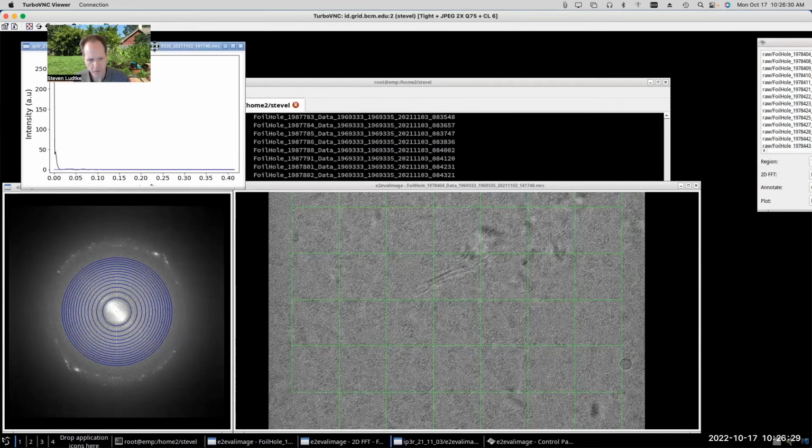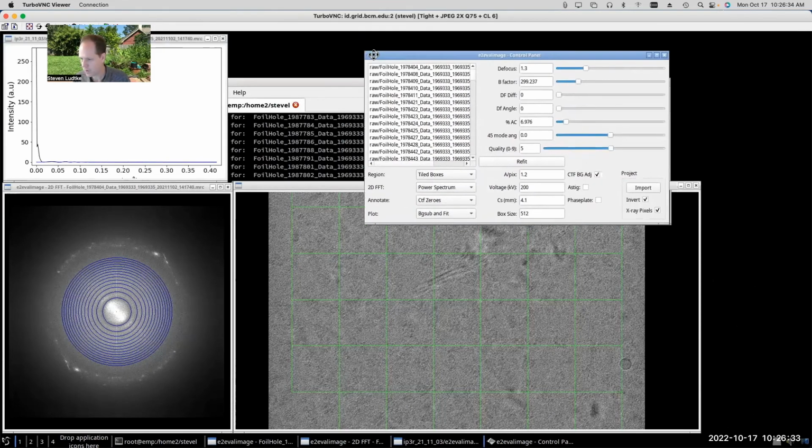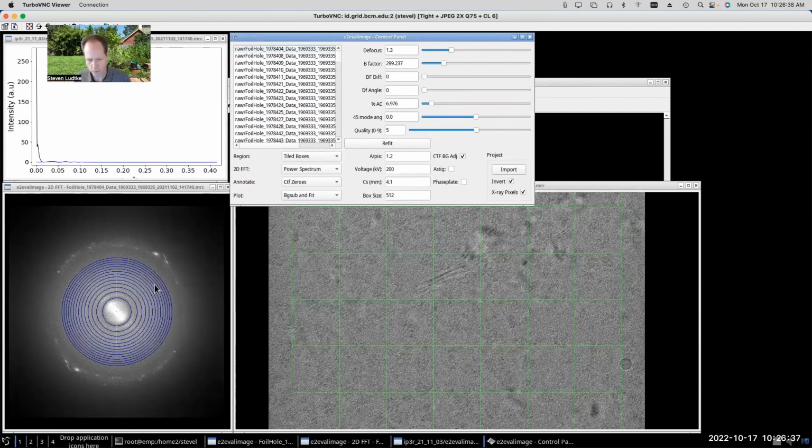I'm using a smaller screen size than I typically use when I'm working, just so it records nicely for uploading later. All right, so we can see all the different windows that we've got here now. This is the list of all of the micrographs in this data set. We have the various contrast transfer function parameters over here, and there's a variety of different analyses that we can do.